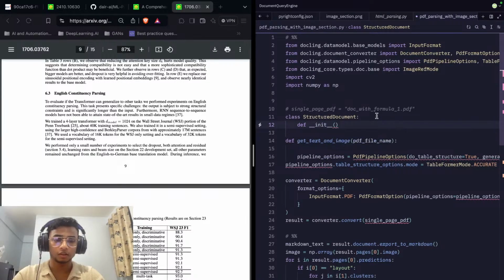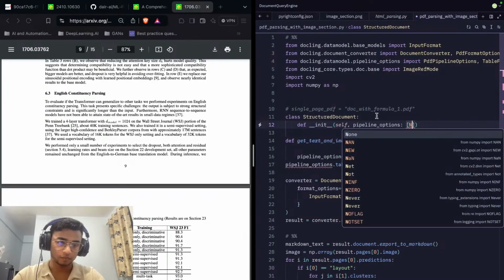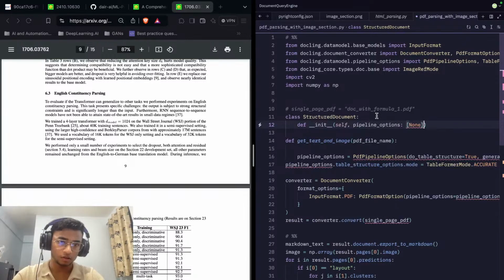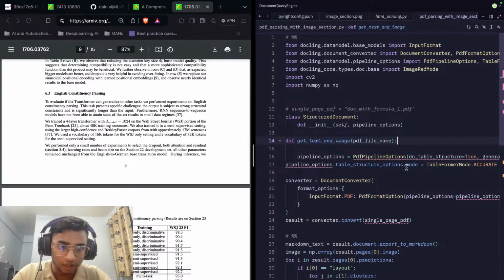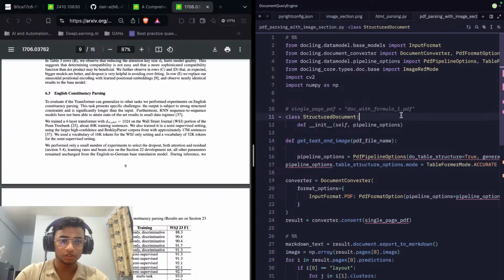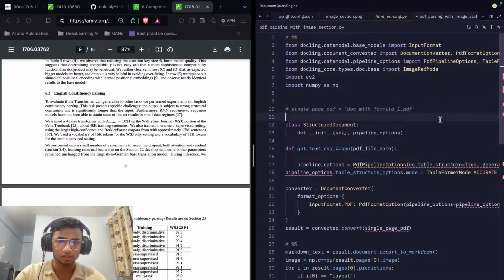need self, and if we are given pipeline options, so it can be either none. Yeah, I don't think we need to do all of that in this, just PDF pipeline options. So let's just do it like this.